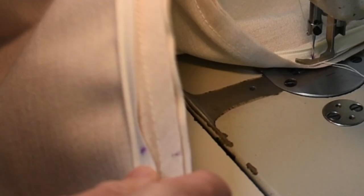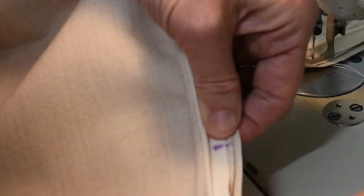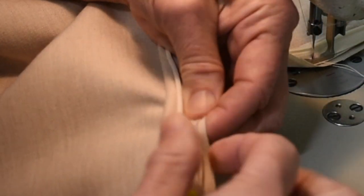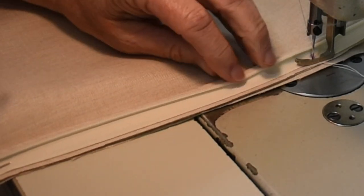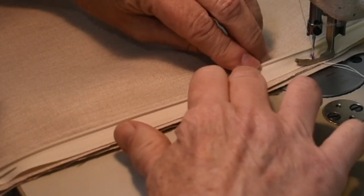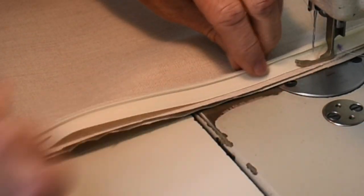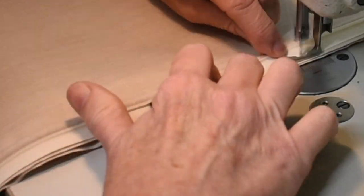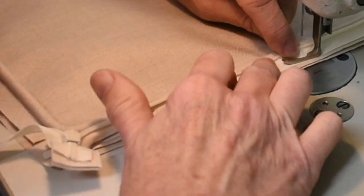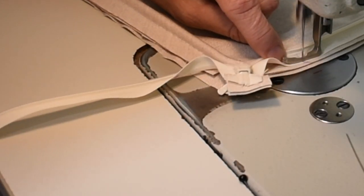So I'm going to start by sewing, or basting, my zipper without worrying about getting close. I'm just going to line it up about an eighth of an inch away and just baste it on. Stop and start on your mark.